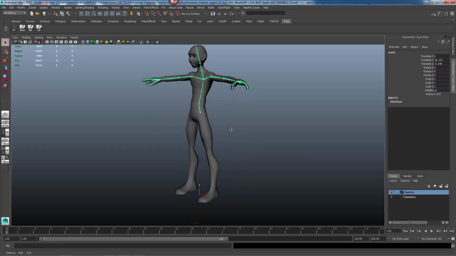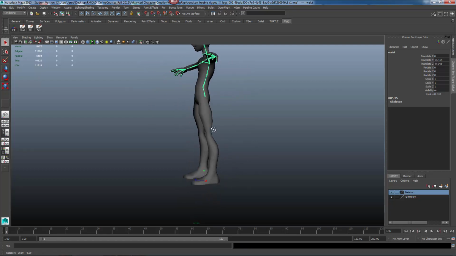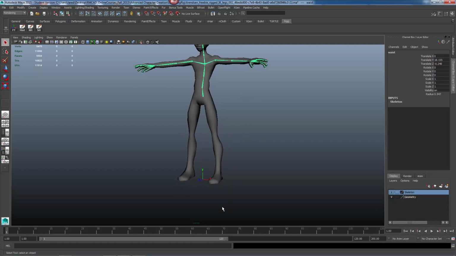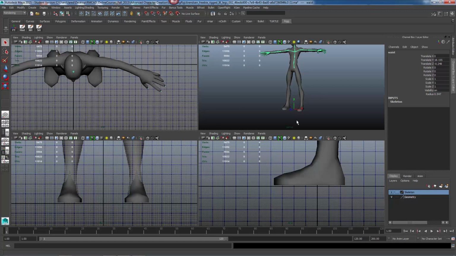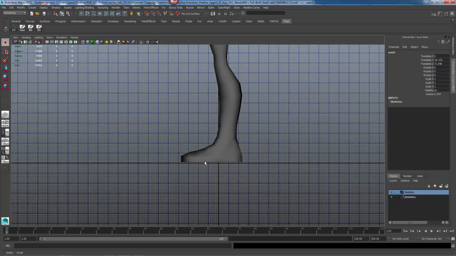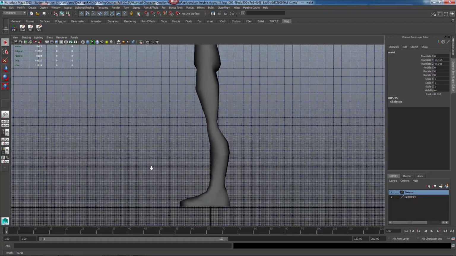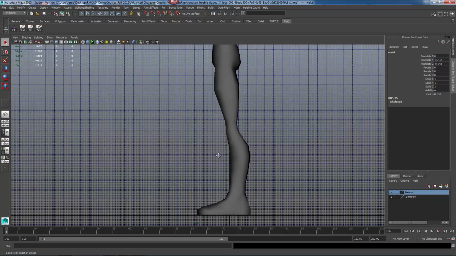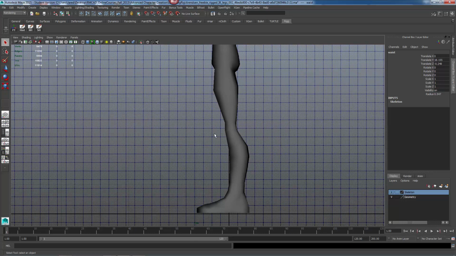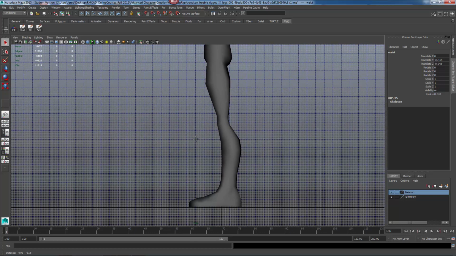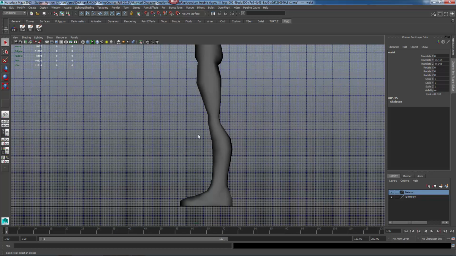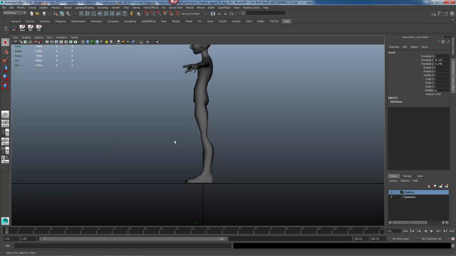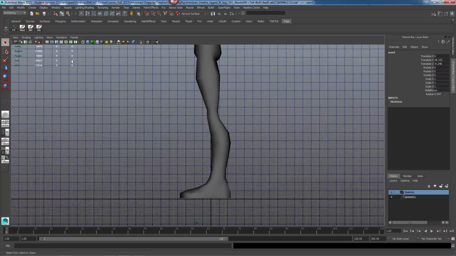Okay, so to create the leg, I am going to pop out of the perspective view and pop into the side view like this. And the units are very large on this. I mean, the units itself in Maya are really tiny, but the character itself is very large. So it's probably set to centimeters in the character's actual size. So we could really just turn this off.